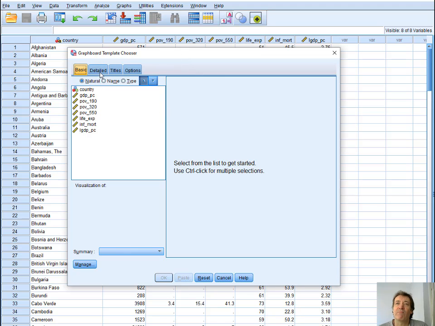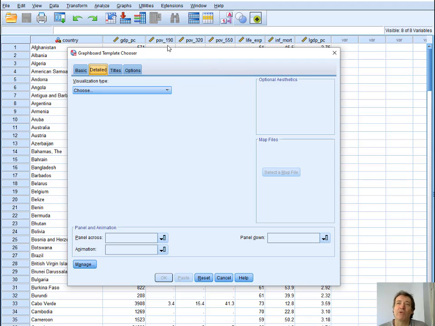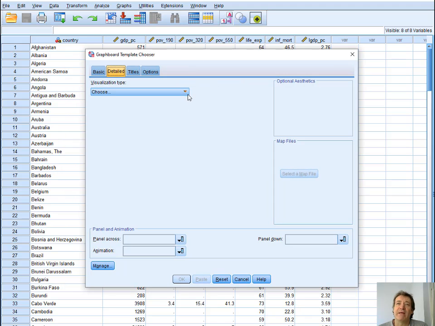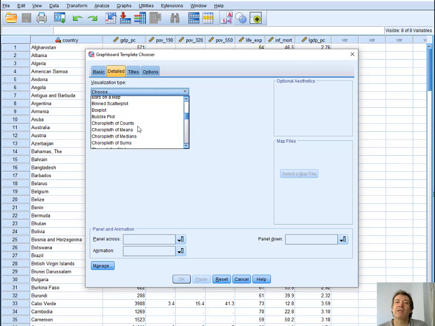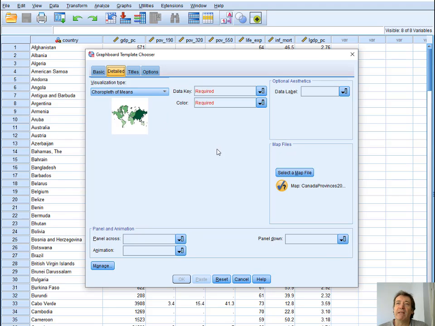So that's how we get to this one, and then you press detail to give you the options you want. And then fairly obviously from here you choose a choropleth, which is under here. Now strangely what we want is means, because we're going to do a picture of the mean life expectancy or the mean child mortality rate or mean income. Sometimes you want the medians or sums or other things, but means and medians are the most common one.